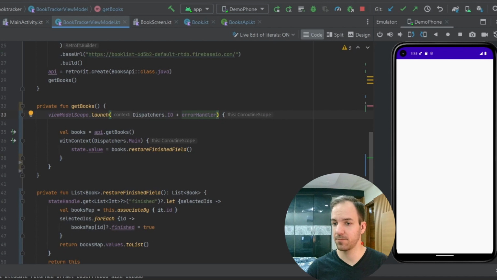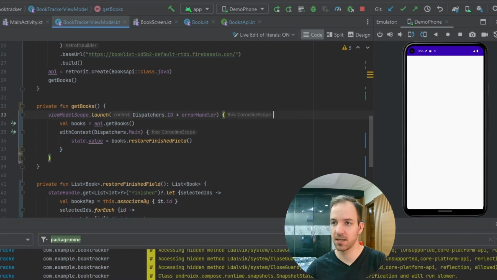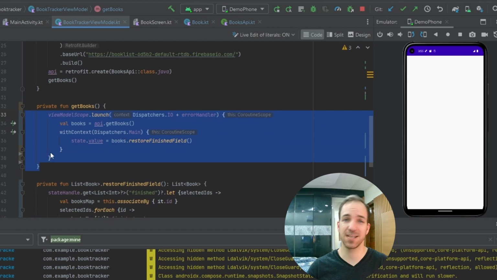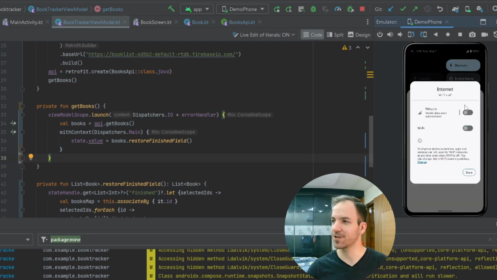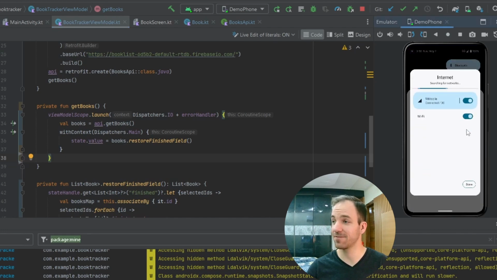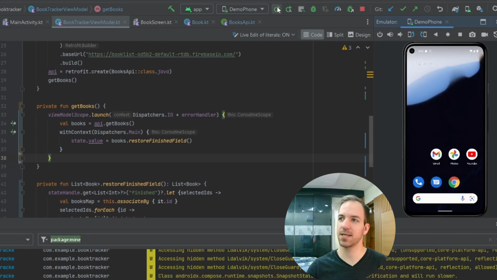And it's going to go ahead and print out that same stack trace, and we don't have all of that extra try catch block and an extra nesting layer in there to just kind of confuse our code. Obviously this still isn't working because our internet is off, and we're going to fix that and add a local cache in the future. But in this video, we'll just turn our internet back on and get that back to a working state.